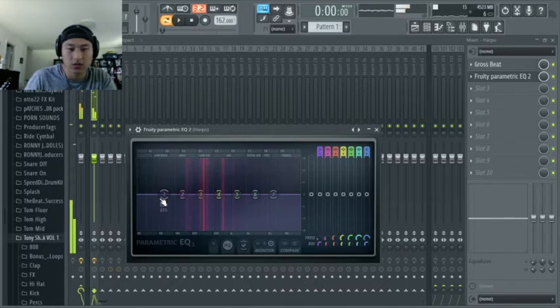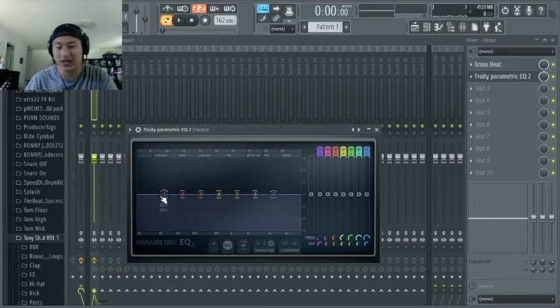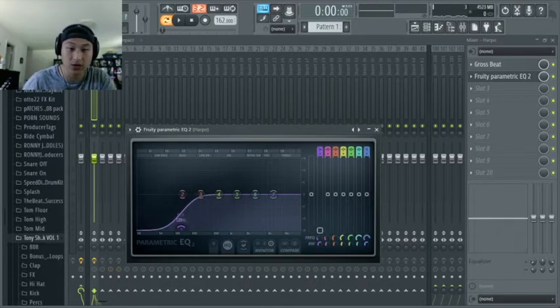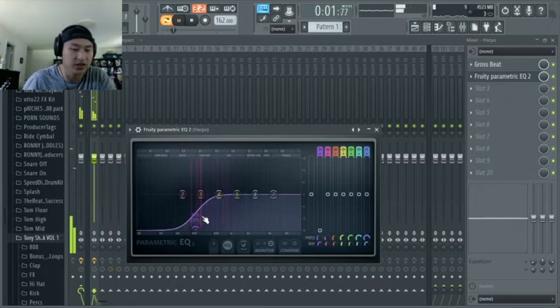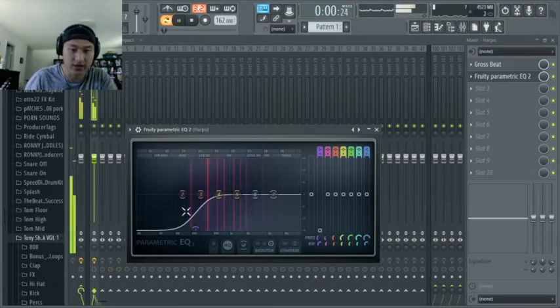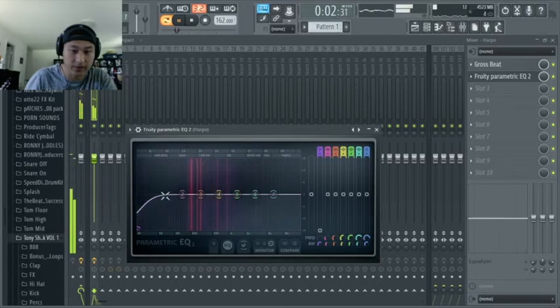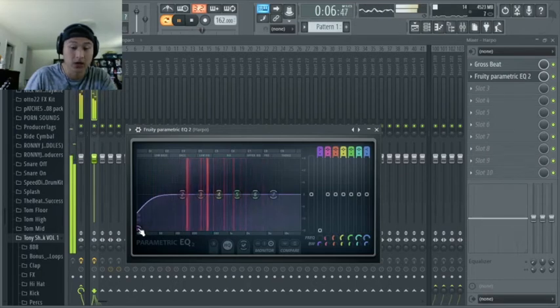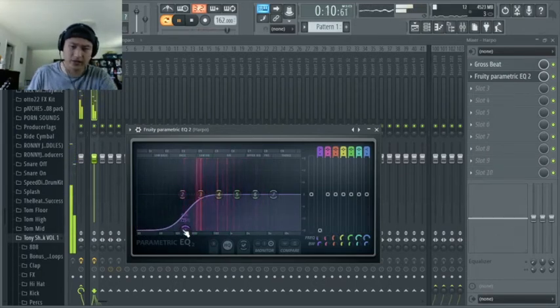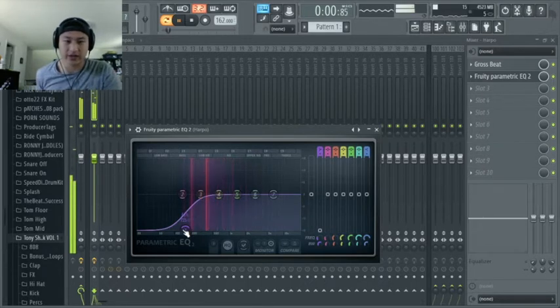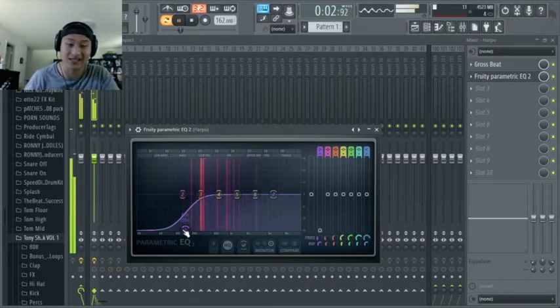So what I like to do, especially on my first layer of EQ, just as soon as I finish designing the sound and designing the melody, is cut out some of the low ends, because you need to do that no matter what, right? Because you don't want the lower frequencies in this area. If I didn't cut it out, you see there's a bunch of bands here, there's some frequencies in this region. You don't want there to be a lot, because that would interfere with your 808. It will make your 808 clash with that melody, and it's not going to sound as good and as clean.